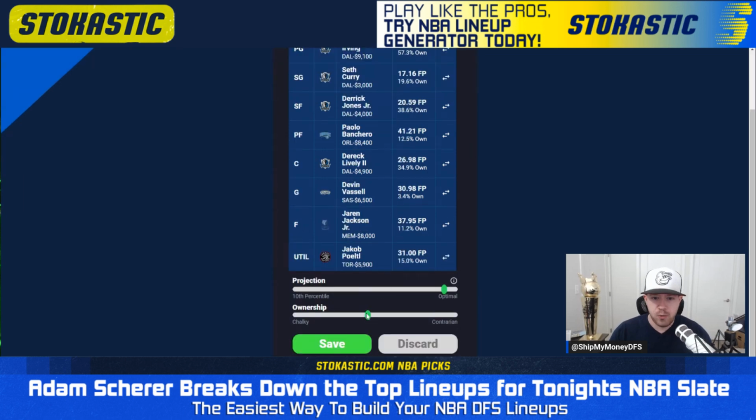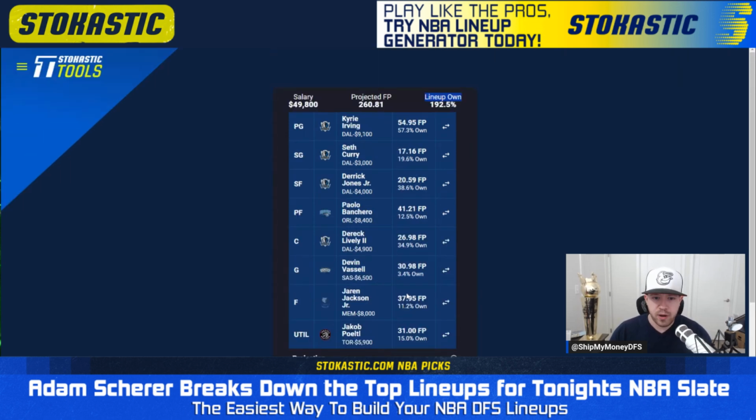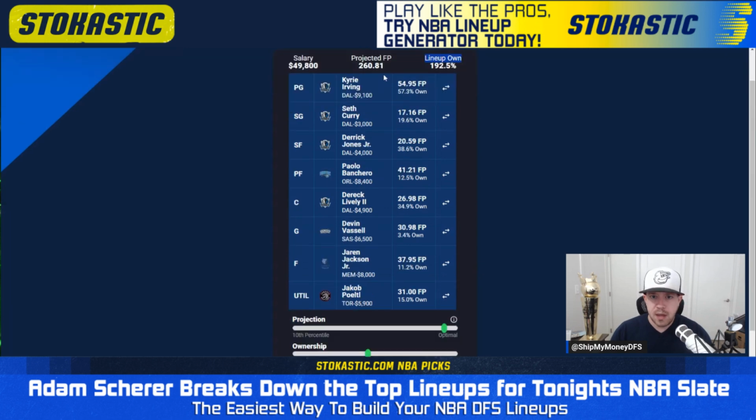And then down here at the bottom, you have these two sliding scales, which are pretty important and useful because a fantasy point projection and an ownership projection by themselves mean absolutely nothing. It's a matter of how they compare to the alternatives on a slate. So with this lineup, for example, you can see that it projects relatively well compared to the best possible projected lineup. And the ownership is coming in somewhere between chalky and contrarian. So it's not like it's the most chalky lineup, but it does still project well. It just looks like a good overall lineup.